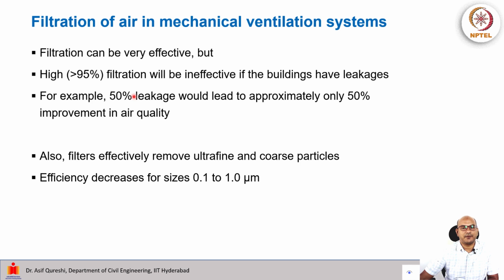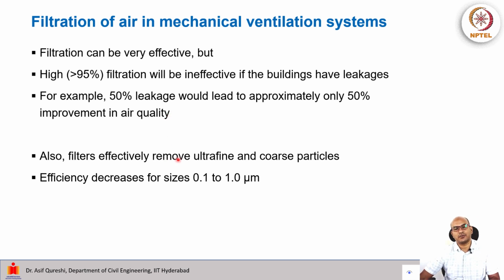For example, 50% leakage would already lead to only approximately a 50% improvement in quality. Although I was achieving 95% filtration of incoming air, if there was a 50% leakage, we will only get a 50% improvement in air quality. So leakages are substantially diminishing the impacts of having filtration in mechanically ventilated systems.